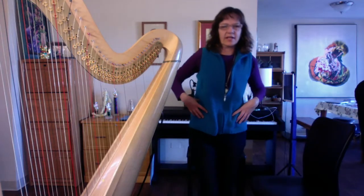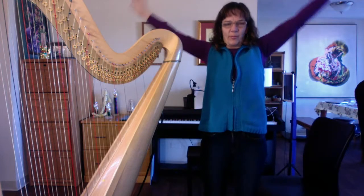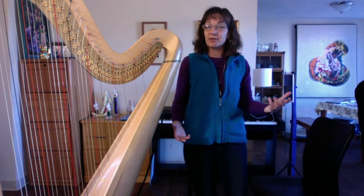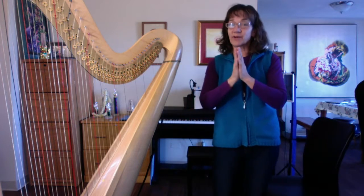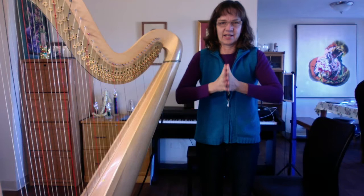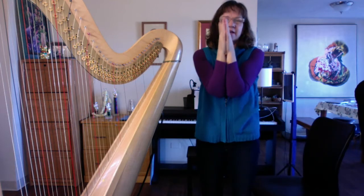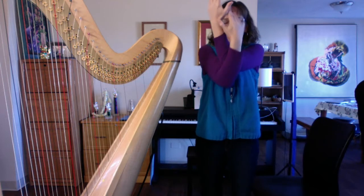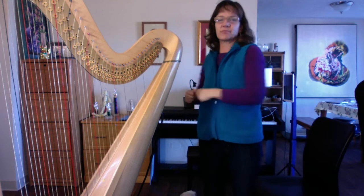Shake your legs out a little bit — I'm shaking my legs out because we don't just play harp with our fingers, we play it with the whole body. I have a whole 15-minute warm-up for this, but I almost never have time to do the exact 15 minutes. So here's a quick version — don't forget your hands. Stretch your fingers, push your arms around, bring them up and down to open the shoulders. Do some simple twists.